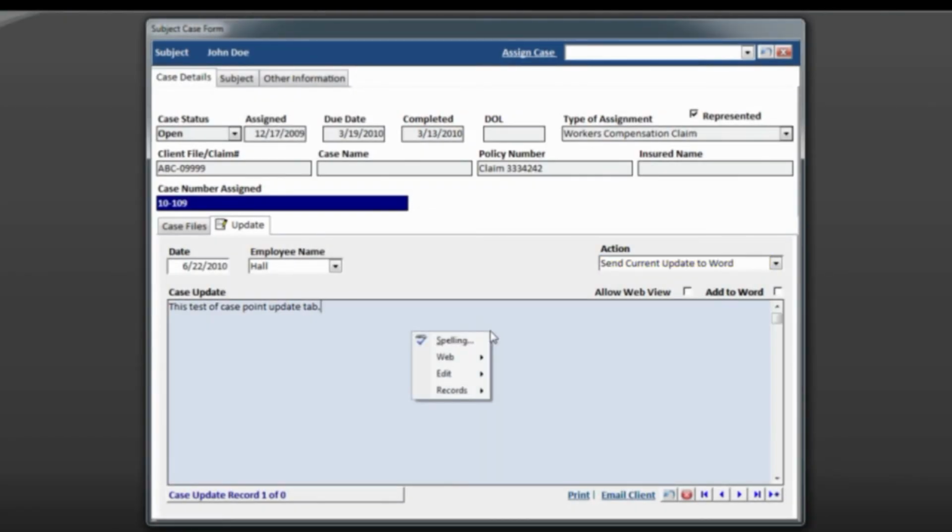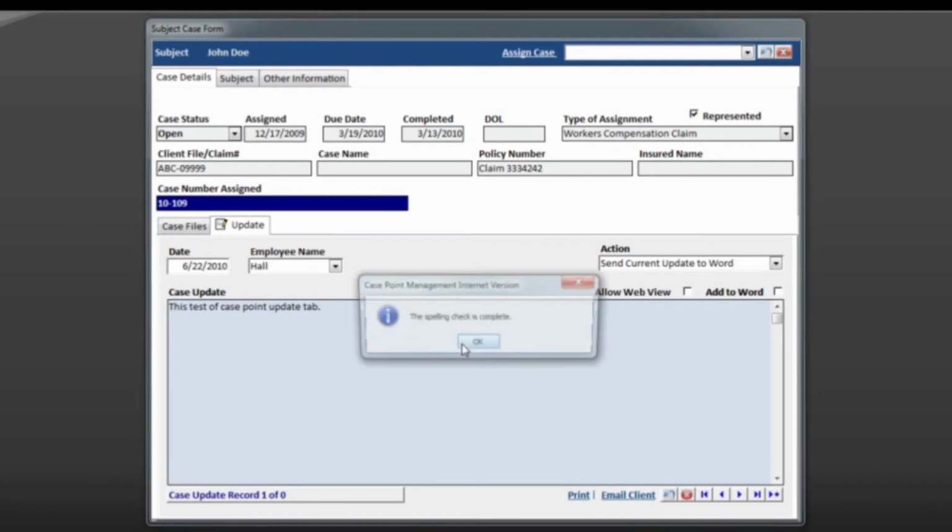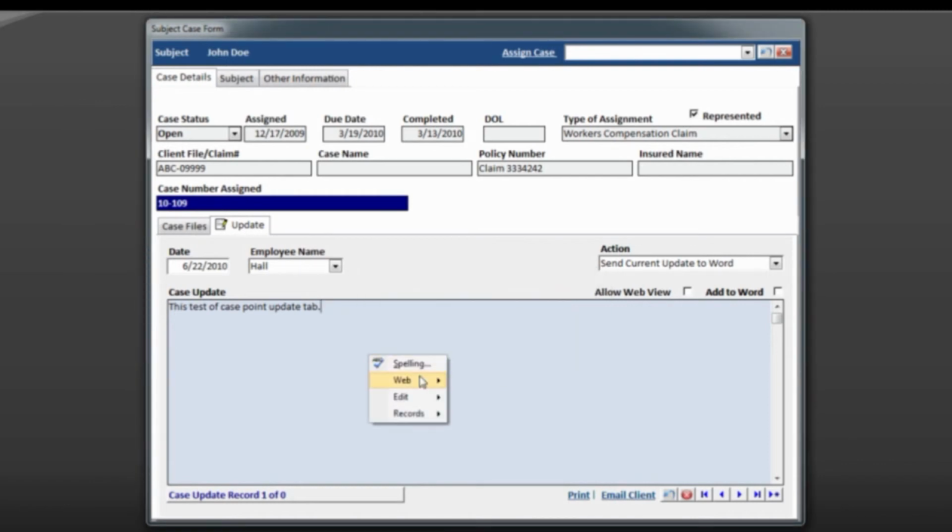You can also right-click in the update section and do a spelling check. It also gives you the ability to bring up your hyperlinks here and also cut, copy, or paste. You can also email the client from the Update tab.